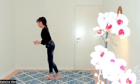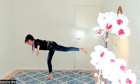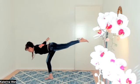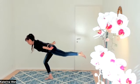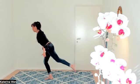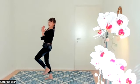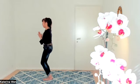Exhale. Try again. Left leg behind you. Looking down. Now your shoulder blades in if you can. Now your belly in. Squeeze that standing leg. Go upstairs. Feel the space behind you before you return. One more on each side. Inhale, heart.